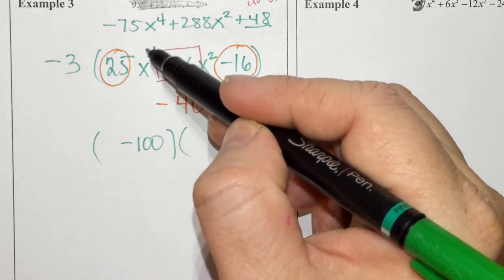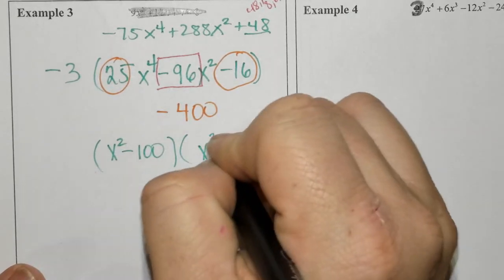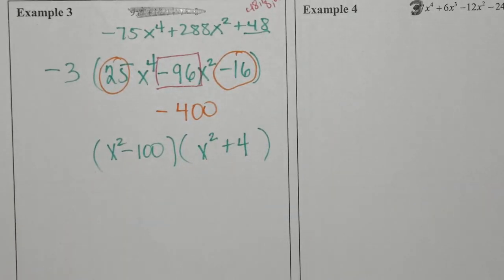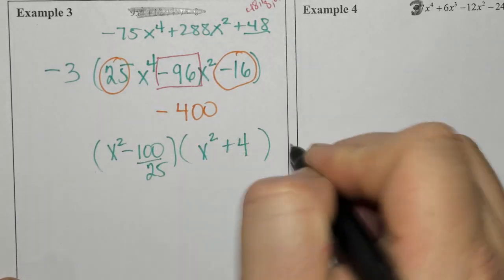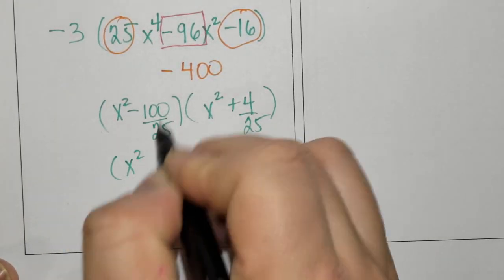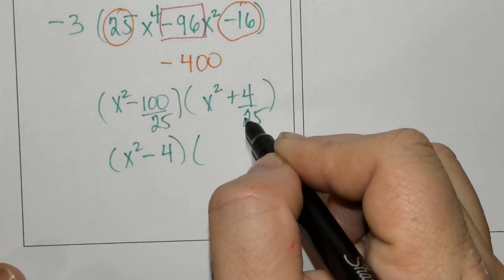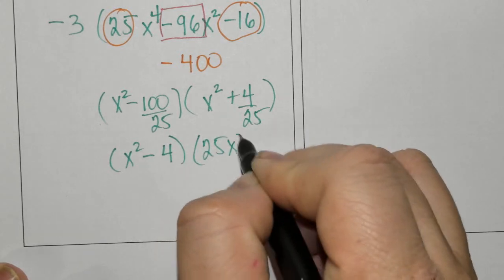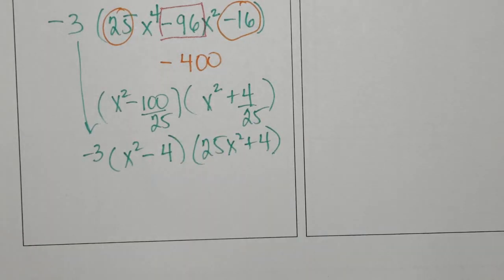Take the exponent of 4, the degree 4 here, divided by 2. It comes from the front, it remains in the front. How do you know when you have to do bottoms up? The leading coefficient is different than positive 1, so I'm going to divide here by 25. And now I'm going to simplify if possible. 100 divided by 25 is 4. 4 over 25 cannot be simplified any further, so I push the 25 up. Don't forget to bring down the negative 3 that was factored out.